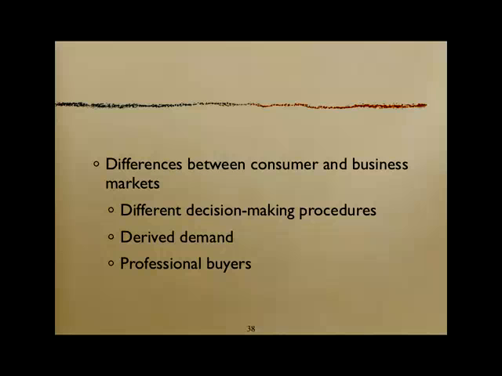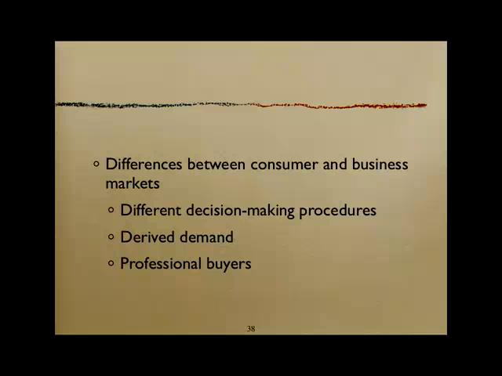The differences between consumer and business markets that the question asks for are, for example, that the decision-making procedures in the two different types of markets are different to each other. In consumer markets, you may have, for example, the 5-stage buyer process model describing how consumers buy significant products and services, whereas for business markets, there's a different buyer process model which explains how the different stakeholders within the organization make decisions regarding purchases.